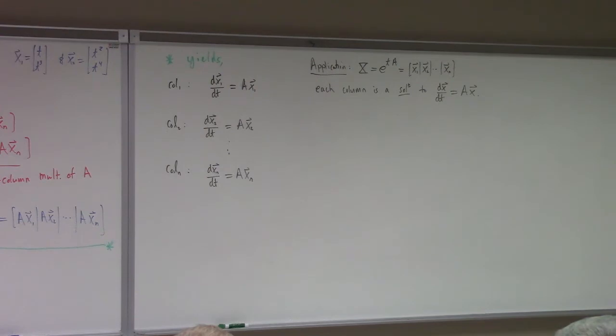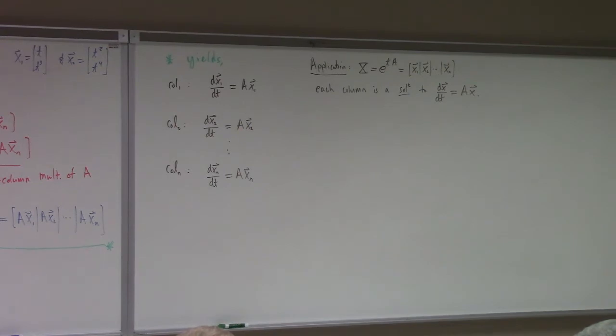So this is great, because we can calculate this matrix exponential for any matrix, and apparently it's got n linearly independent solutions in it. And that's all we need for the general solution, so I guess we're done, right? Except the devil's in the details, right? The question is, how do you actually calculate the columns of the matrix exponential? Now, we got away with doing it directly for an example last time, but that was kind of special, right? Sometimes you can do it directly.